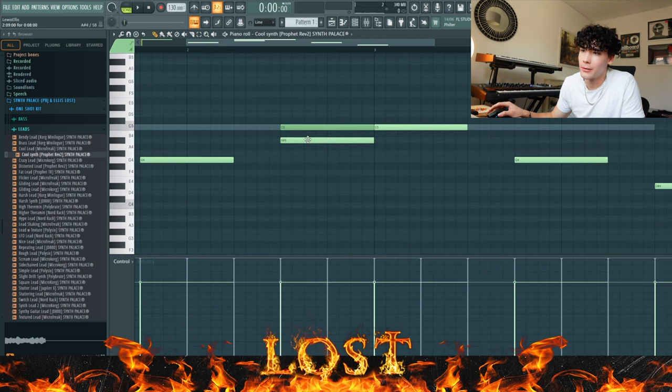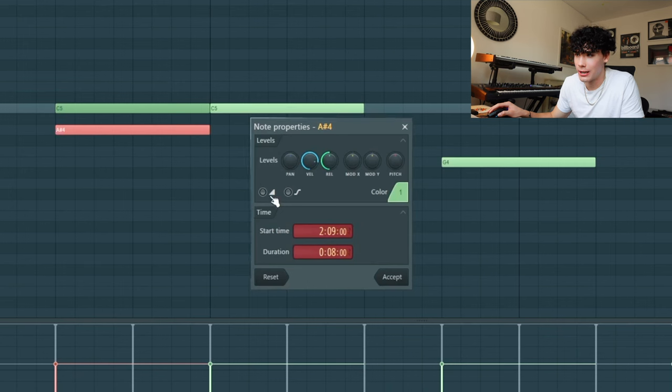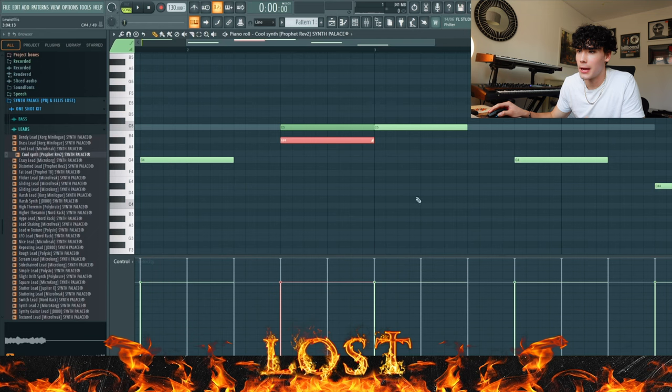I put another one down, and I put it onto the little slider, like the little ramp thing here, and I put it into the same spot. So now what it does is, because it has no velocity, this little slider thing kind of slowly comes in. I don't really know exactly how it works, but it sounds cool, I guess.